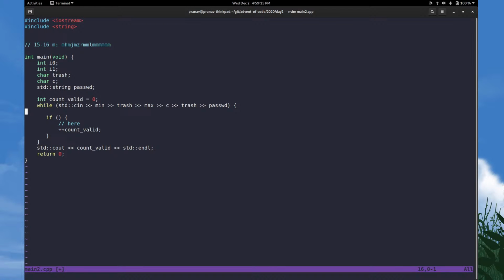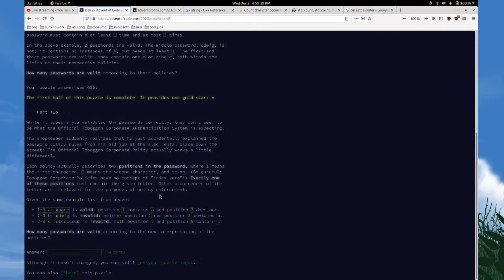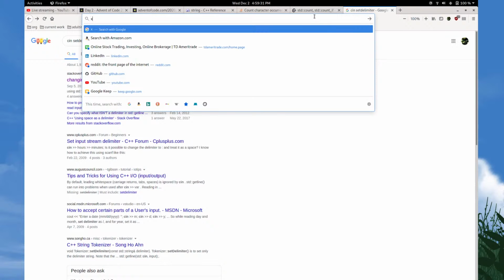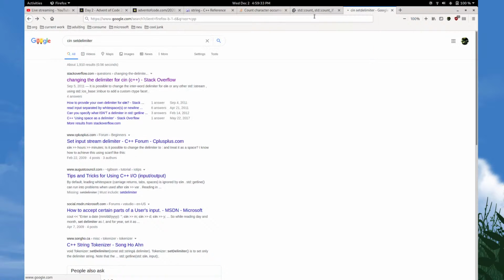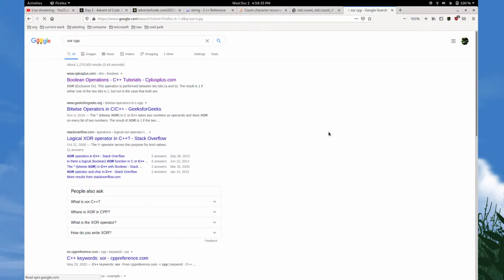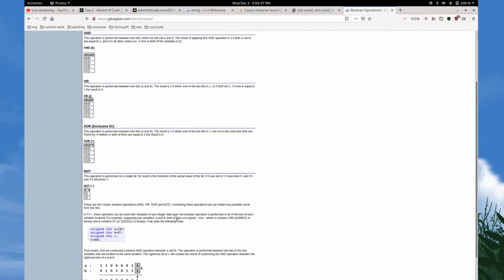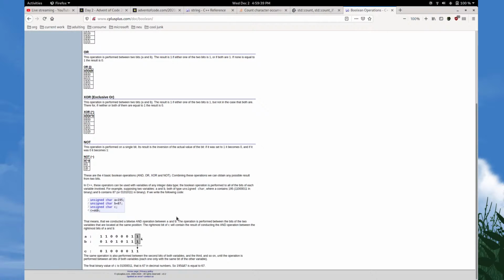All you have to do is see if it's exclusive or, if exactly one of the indexes has the character. So I actually wonder if there's an exclusive or in C++.